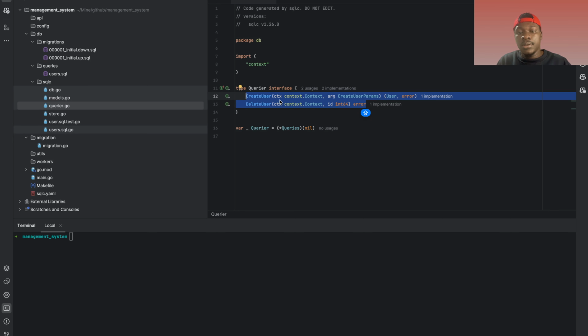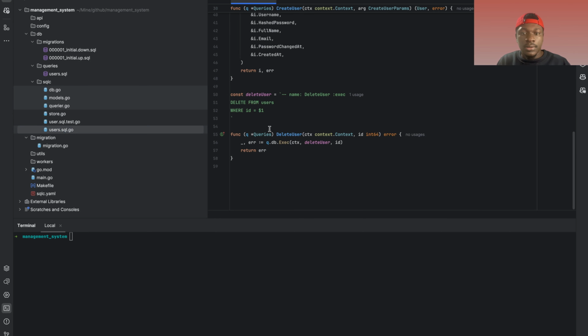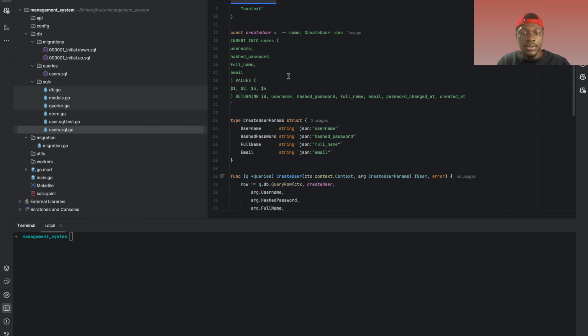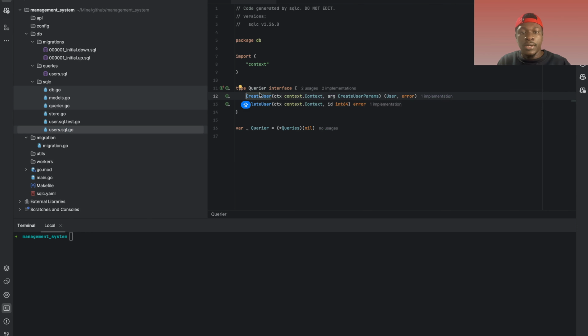We generated this interface. Their implementations can be found here. You see, this is the implementation of the delete, and this is the implementation of the create.